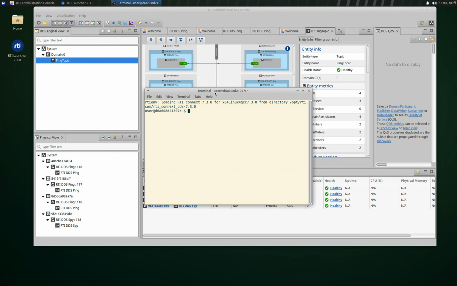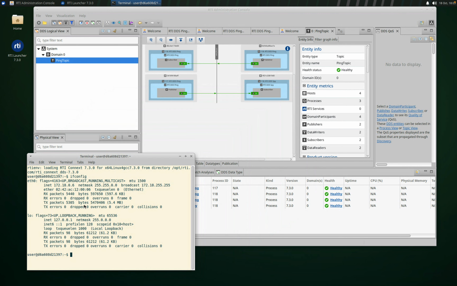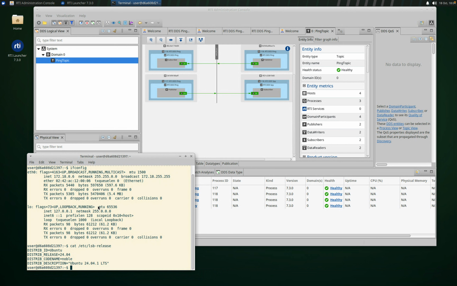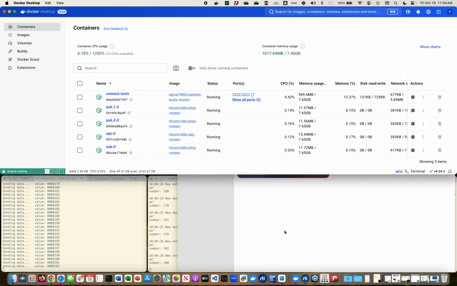And we can go take a look at this. If I did ifconfig over here, I can see that it's running in that network, that 172.18 network. And of course, you may be wondering what it is that I'm running. This is Ubuntu 24.04. And I'm using Xubuntu, which is a lightweight version of Linux, because I wanted to have a minimal footprint in terms of the UI overhead of running a full desktop. So it's a fairly lightweight distribution that I've picked. And now we have Connects tools available as well.